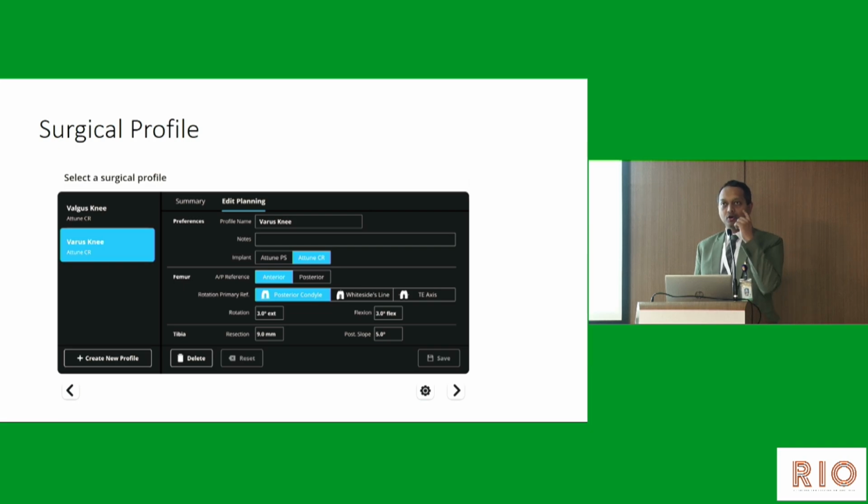Remember that whenever you are using the robot for the first time or the early few times, you want to have your surgical profile, because what you make in your profile is what it is going to give you the measurements. For example, if you are an anterior referencer or posterior referencer, that can only be done if you have put it in the surgical setting. Are you a CR surgeon or PS surgeon, what tibial slope you want, whether you want to look at the posterior condylar axis or the transepicondylar axis. If you have not put in this data, and you go with the auto data which is already there, it may not be as per your preference, and that's where the error can happen.